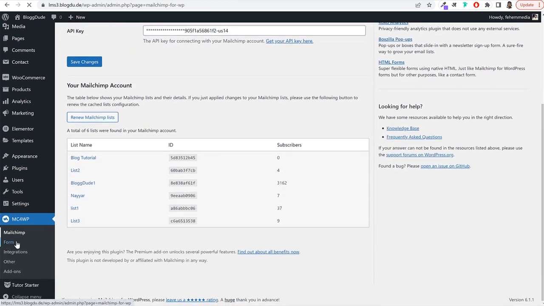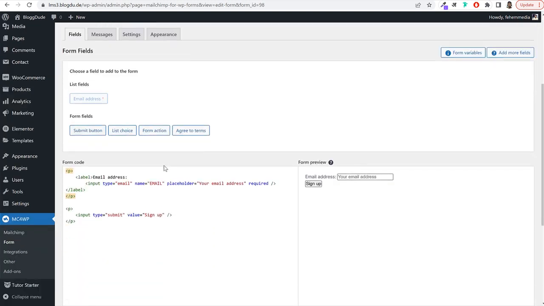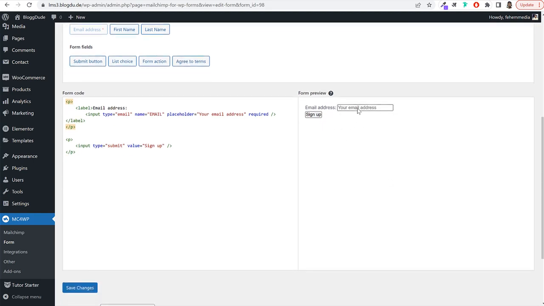Now you can click on form under MailChimp, and you can just name it anything. I'll name it form 1 maybe. And you can select any list for this. Click on add new form. If you're doing this in 2022-23, you will not be asked to add any list or anything. So this is how the default style looks, very boring, as you can see, very simple form. This is how it looks like. We want to change this thing.